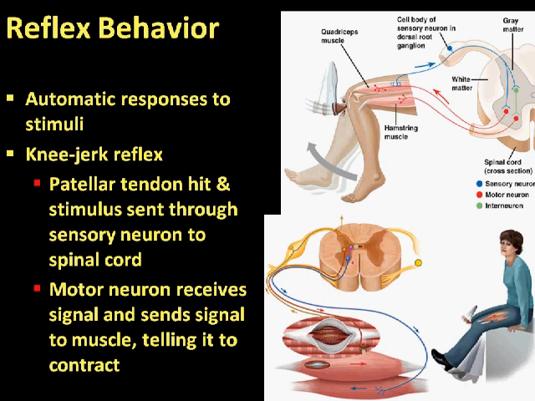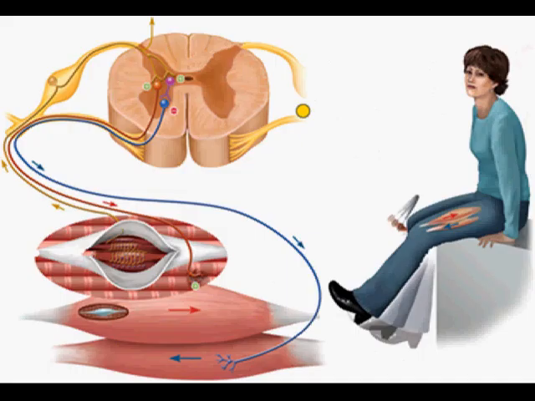And this is something that you already did in the lab, so it should make more sense now that you look at the pictures. Here's the zoomed in picture so you can get a better view, and this is one you have on your slide. So the information comes in and then gets sent up to the spinal cord. It's going to contact an interneuron right here in purple and get sent back to that muscle to contract, and that's causing the foot to, in this case, raise up for the patellar reflex.